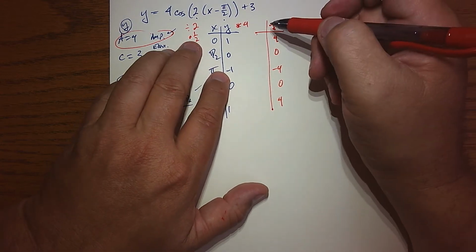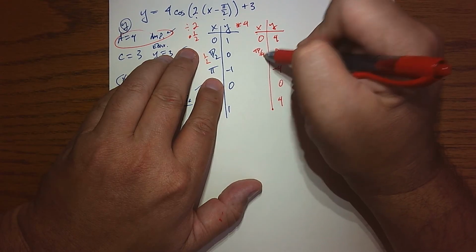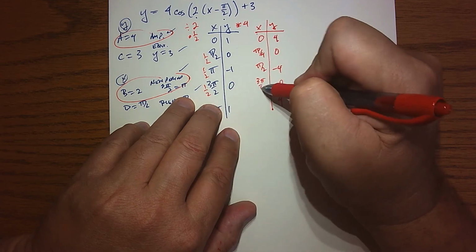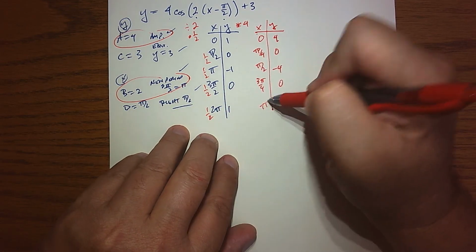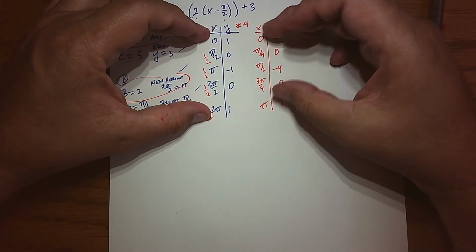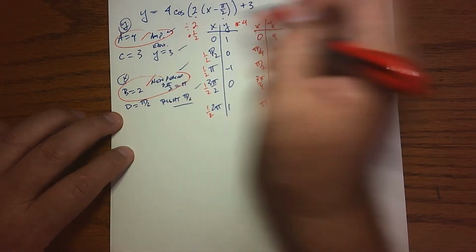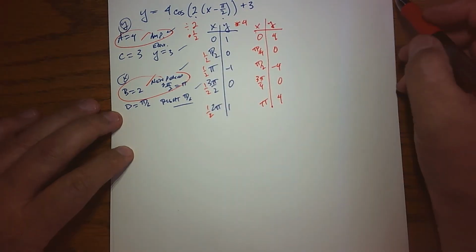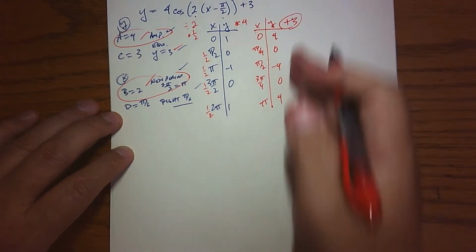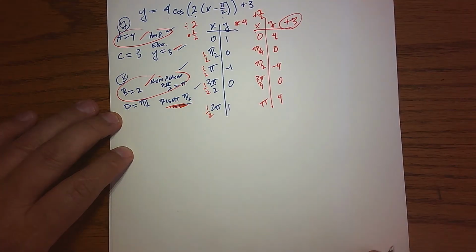My x values, well, half times 0 is still 0. 1/2 times pi over 2 is pi over 4. That's going to give us a pi over 2, a 3 pi over 4, and a pi. So you can see physically, right, we went from an interval of 0 to 2 pi to a 0 to pi. So that matches what we said in the new period. And we've just handled A and B as far as our manipulated points. So now we've got to add 3, right? Since we're shifting up, we're going to add 3 to all of my y values. And since we're shifting right, I've got to add pi over 2 to all my x values.